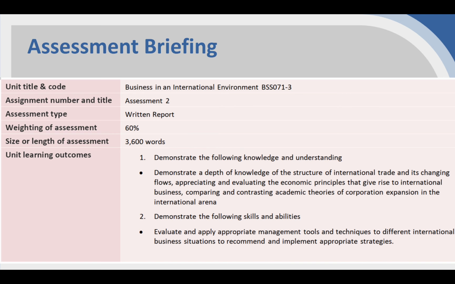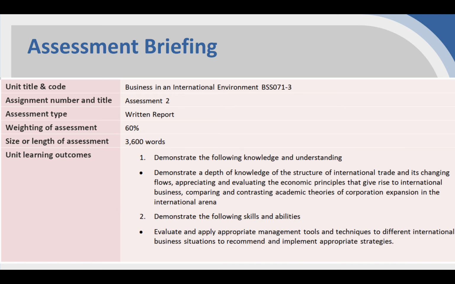So if we start with the assessment task itself, this is a written report, so it's not a portfolio assessment, it is a formal business report. As such, you will have to use a formal business report structure. You'll find more information about business reports both on the Study Hub website, but also on the Brio Show. You'll find an academic guide, which will give some guidance and some tips on the formatting of the report. It's 60% as opposed to assessment 1's 40% weighting. So this is the larger, heavier weighted assessment, and as such it has an enlarged word count as well.